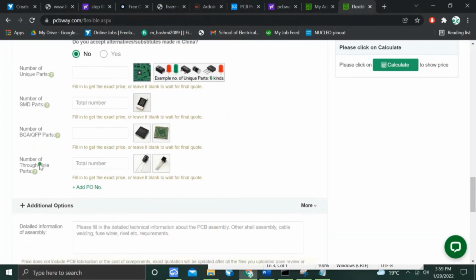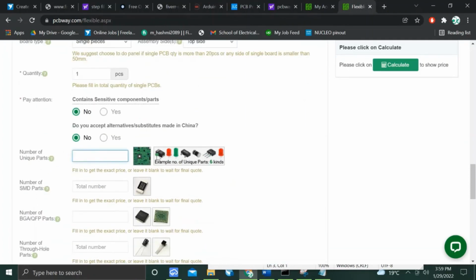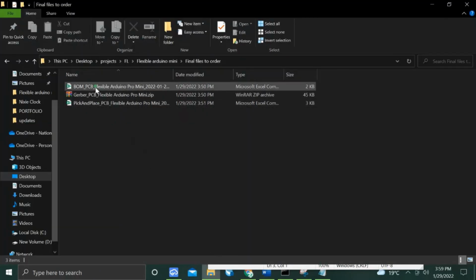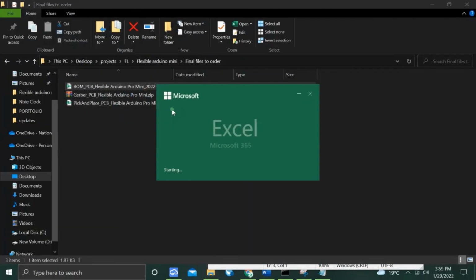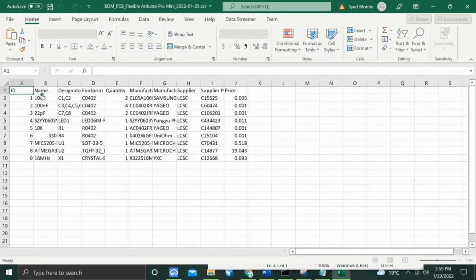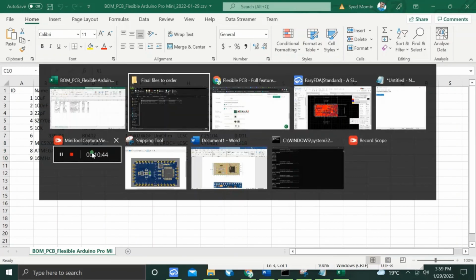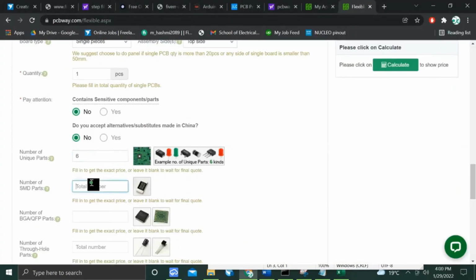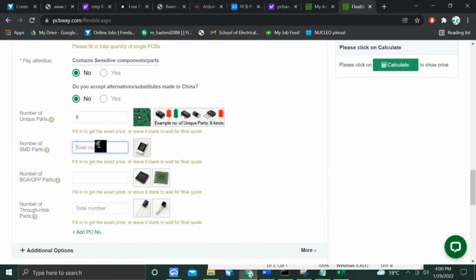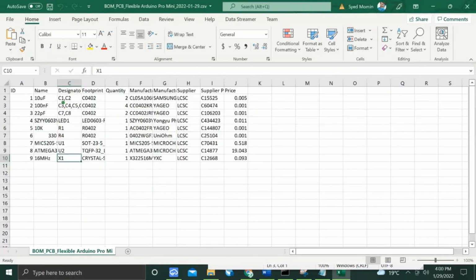Number of unique parts: unique parts are like capacitors, resistors, oscillators. So we have these capacitors, 1 LED, and resistors 3, 4, 5 and 6. So 6 unique parts, and the number of assembly parts we calculated earlier is 14.